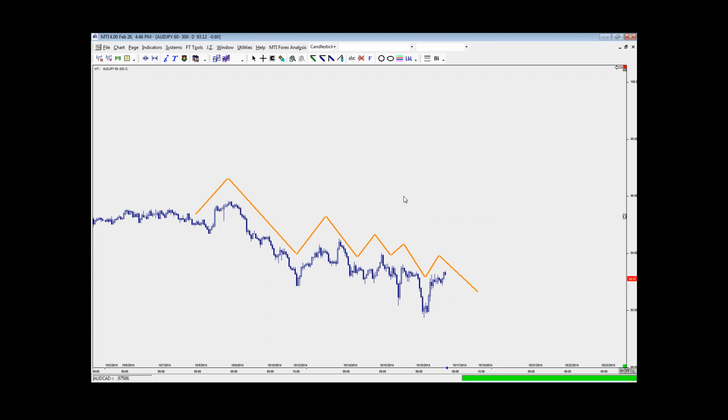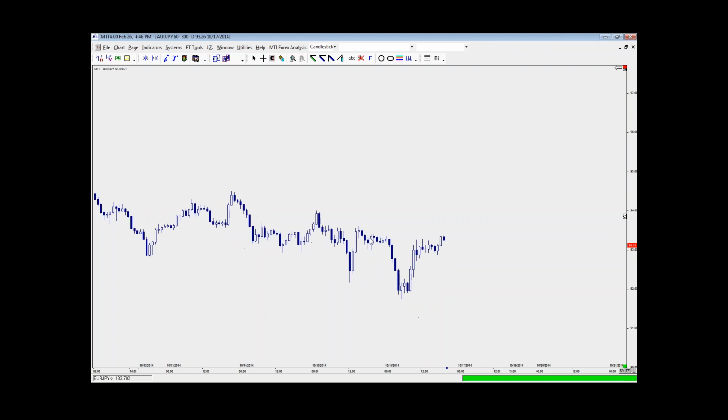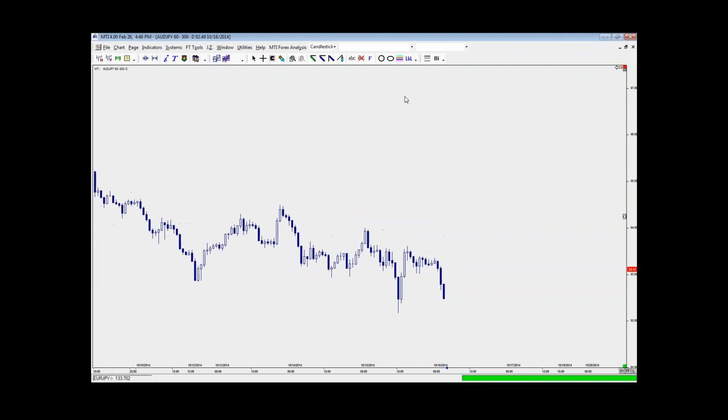Now, to show you a little bit more about how to actually read the market here, let me just go ahead and zoom in. How many of you noticed the market right here? You notice that the market is actually going down. You see that? Well, when the market is going in a downtrend, that is called a bear market, or a bearish market. People sometimes also refer to it as shorting the market. Now, when the market is going up, like right here, understand that that is a bull market or bullish market, all right, and people often refer to that as going long.